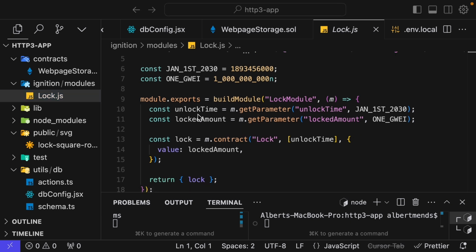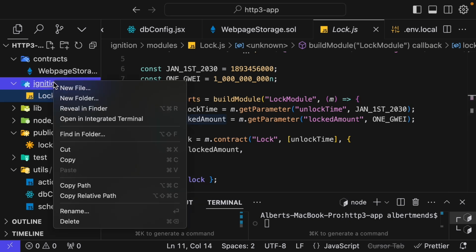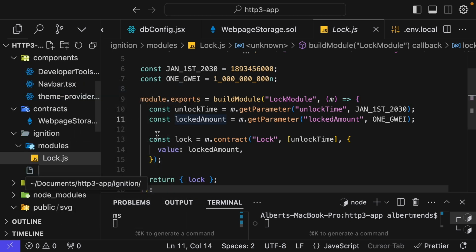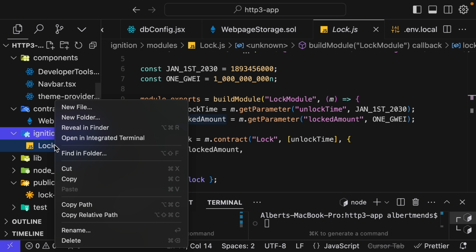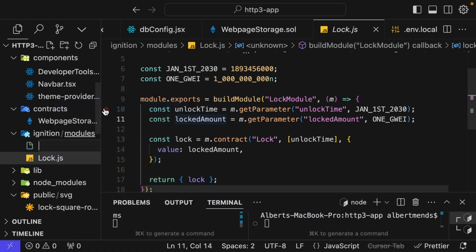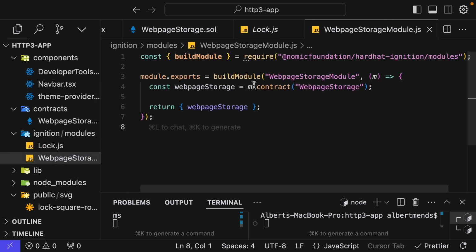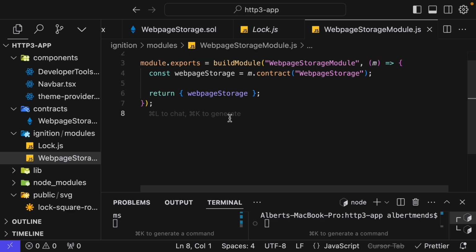Actually, let's create a new file inside the ignition modules. It's going to be WebPageStorageModule.js, and I'll paste the code over here. WebPageStorageModule.js. Awesome.